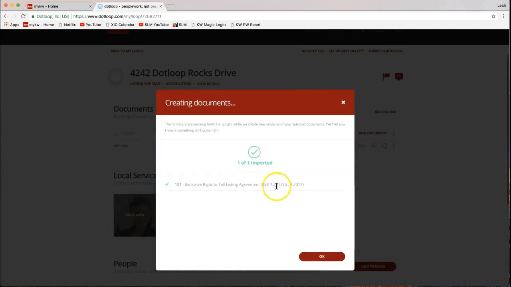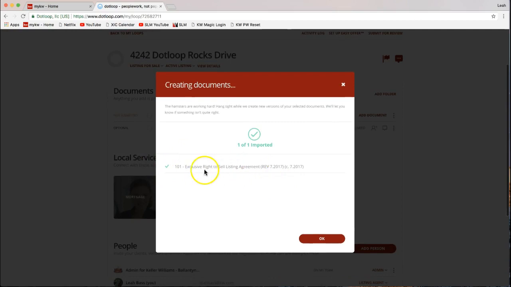All right, I clicked on copy. It gives me this nice green check mark letting me know that this form has been pulled into my loop. So I can simply click OK on the bottom of this box to start working with that form right away.